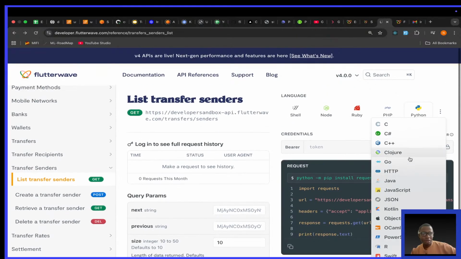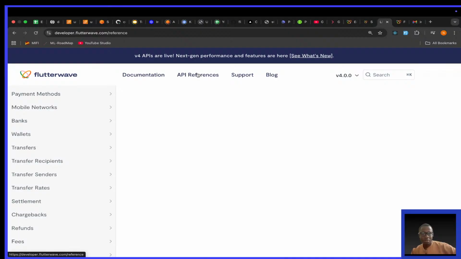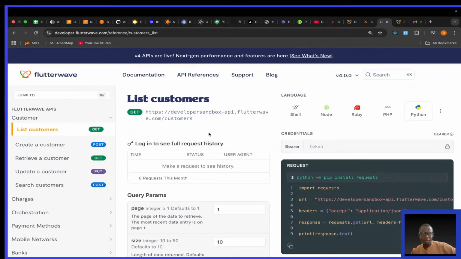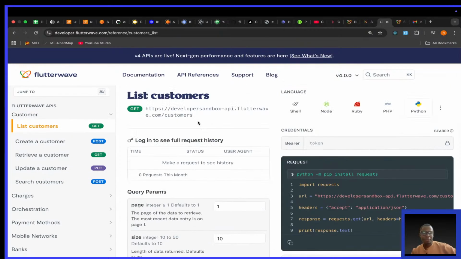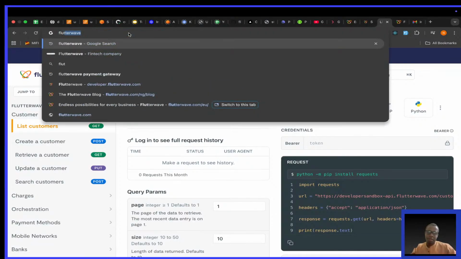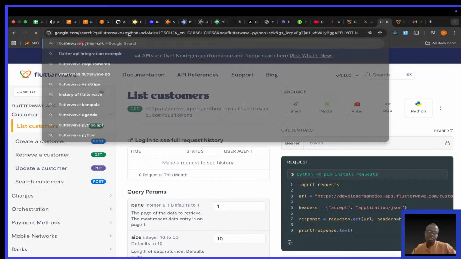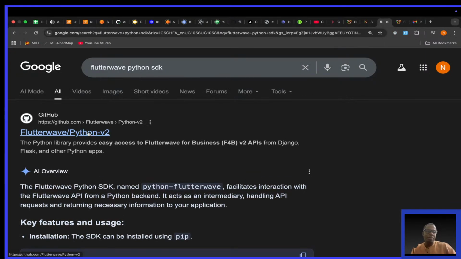Wow, they have coverage in so many languages, which is nice. API references. Okay, this is the API reference, but it's the same thing. Let me see. If I say Flutterwave Python SDK, so that instead of making those requests in the hard-coded way, we can simply use the Python SDK. And actually I saw it earlier, and here's the link.